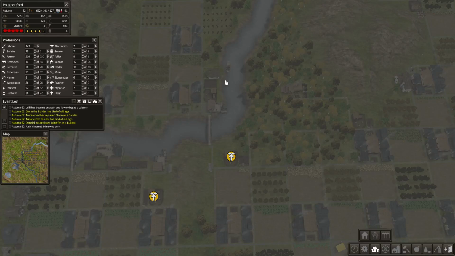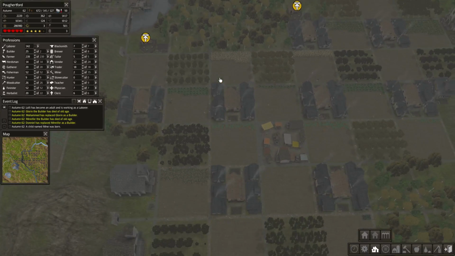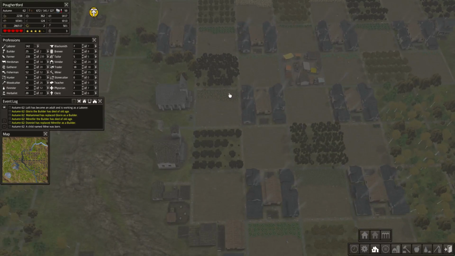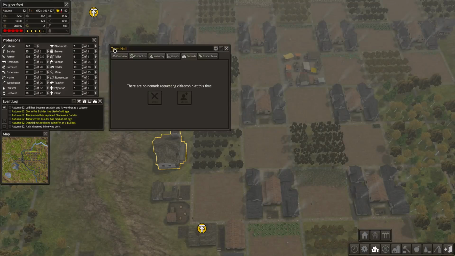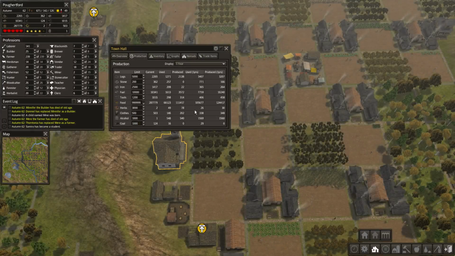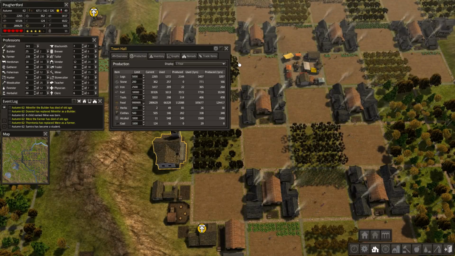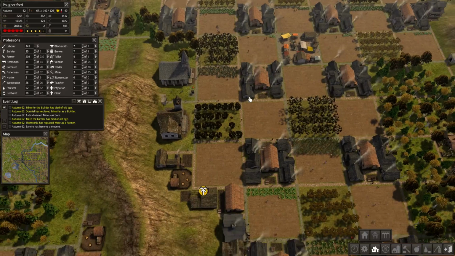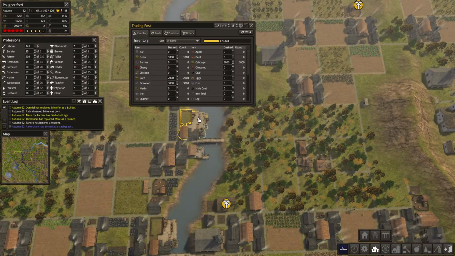And I'm pretty proud of this. Almost 1,000 people living in this city, self-sustainable, and just working out quite nicely. Obviously we have several churches as well. I also have a town hall, so over here that's pretty cool. You can also see the production numbers just roll in and out live. That is pretty cool, but at the moment we're producing quite a bit more food than we're consuming, and so everything is going quite nicely.